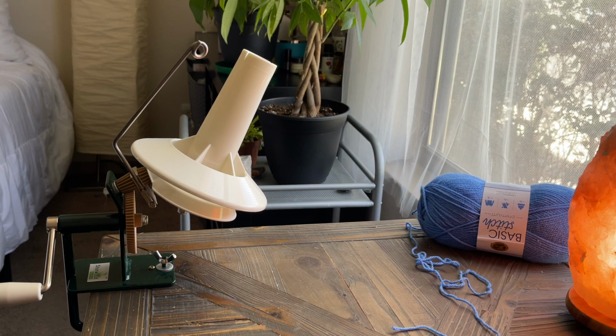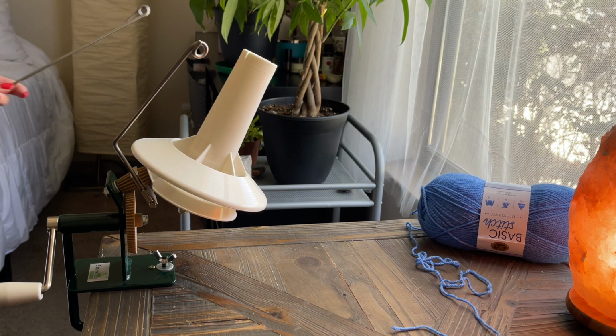Hi guys, in today's video we're taking a look at how to use this Stanwood yarn ball winder.